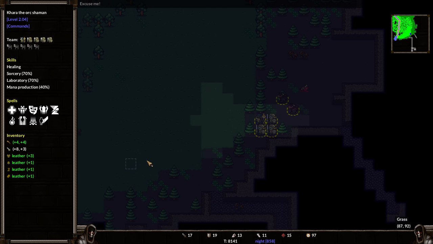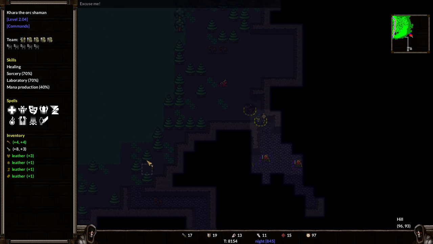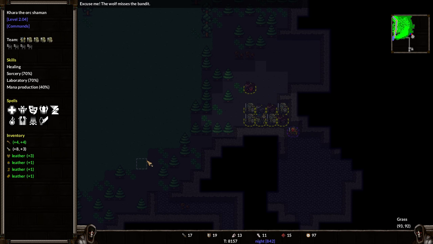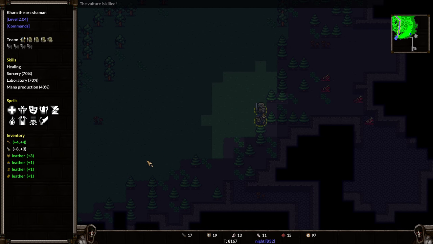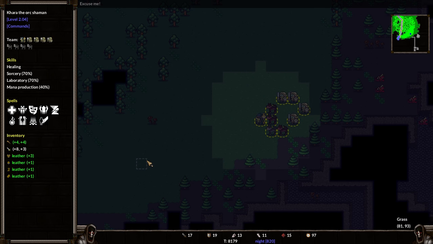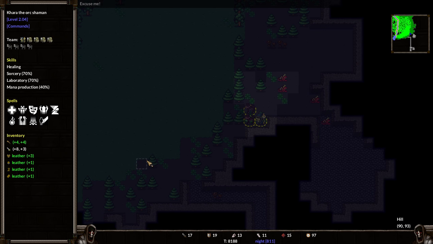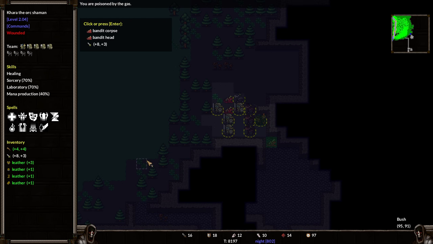Are there any more? I'd really like it if there were more. Yep, that's a bit too much. Oh no, we lost our wolf. That is a shame. No, don't kill the bandits. I don't want them all dead. I just want some of them dead. All dead is not good because we can't farm them then. We could also kill the vultures if we really want to.